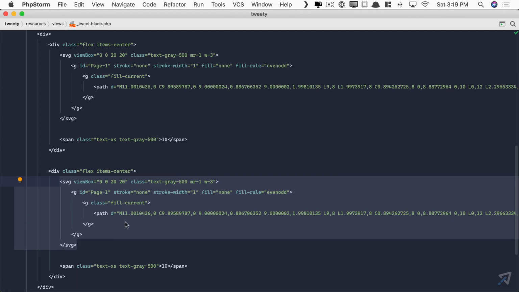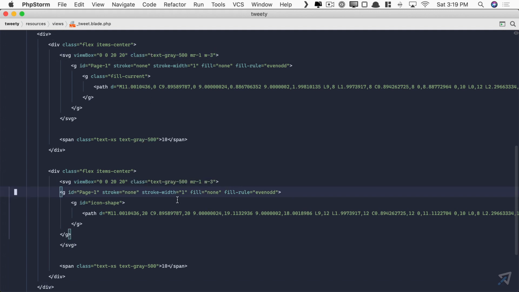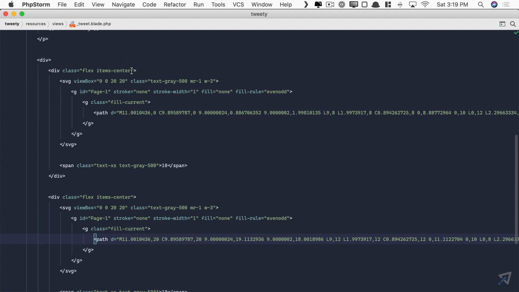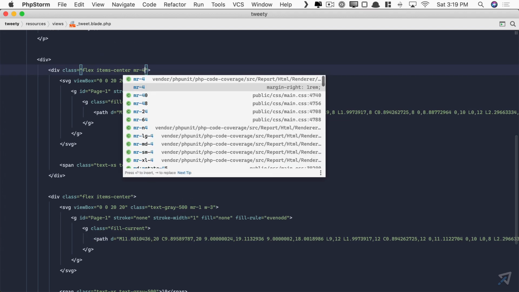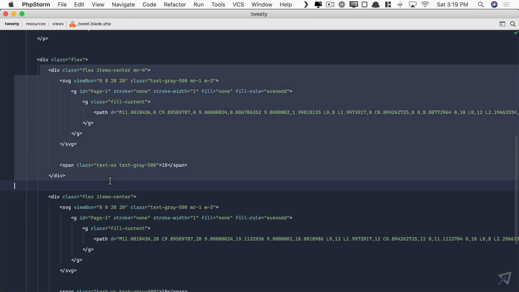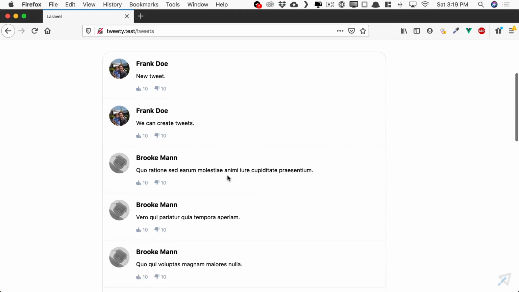And then I'll paste that in and do basically the same thing. Again, I hope that's okay. All right, so update that. And then we probably need a little breathing room after this one. So let's have a look. We come back. Oh, and actually real quick, flex on the parent of those two sections. So we come back and this is what we get. Not amazing, but good enough for our demo.